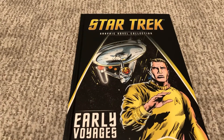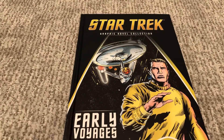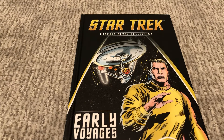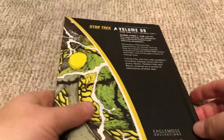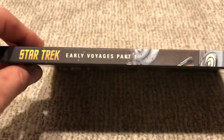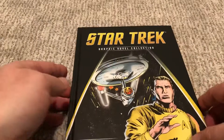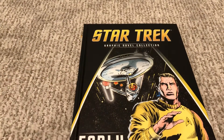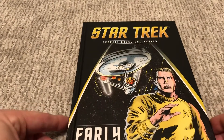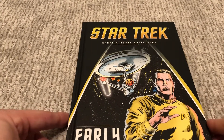What's up, everybody? We are back. John Delarose here, Delarose.com — that's D-E-L-A-R-R-O-Z.com — coming at you with another Star Trek graphic novel collection review. This is volume number nine, which they actually don't put the volume number anywhere but the back, so you can check that out. And The Early Voyages, part one. I believe this is an IDW title originally, and IDW is printing these for Eagle Moss collections for this whole graphic novel collection.